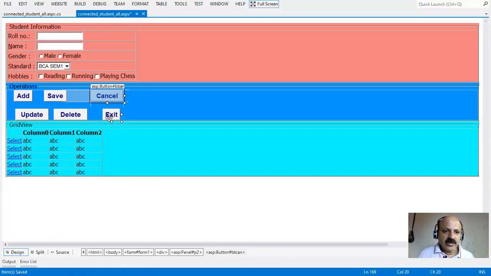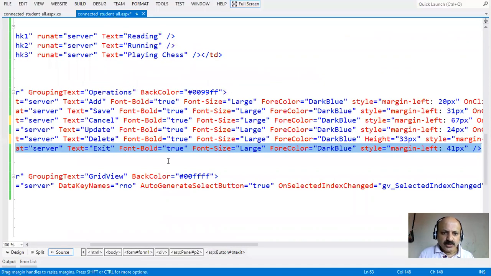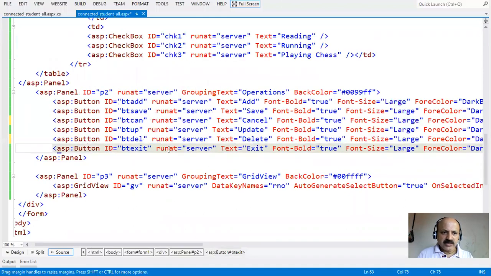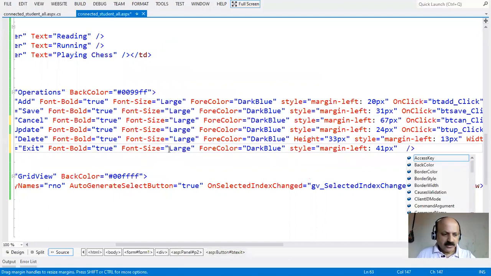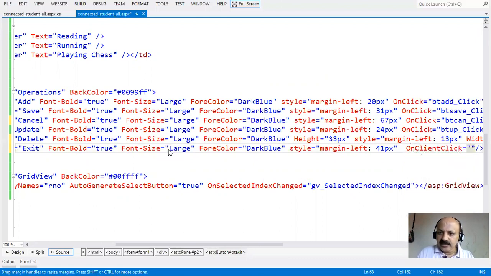And also we can take the exit from the web page, so directly not writing any code, but here we can provide some JavaScript close method. So here is the last button, and here in OnClientClick, the same as we take in the delete button.